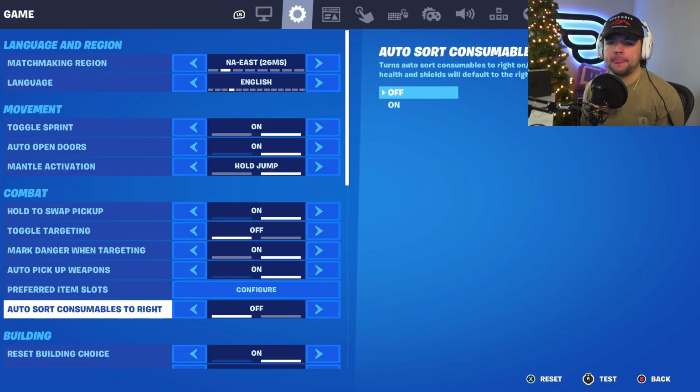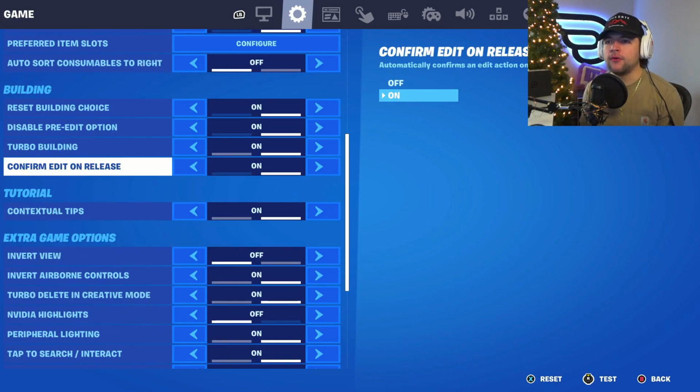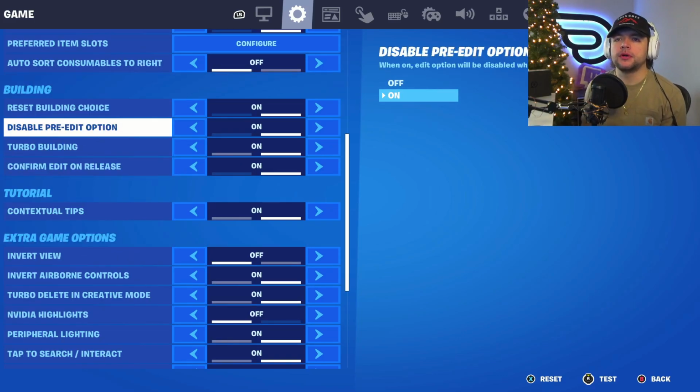So getting back into that, I do not have my auto sort consumables to the right, obviously, because I was saying I usually put my secondary on the far right, my shotgun on the far left. For building, I have all of these on. Reset building choice, disable pre-edit option.